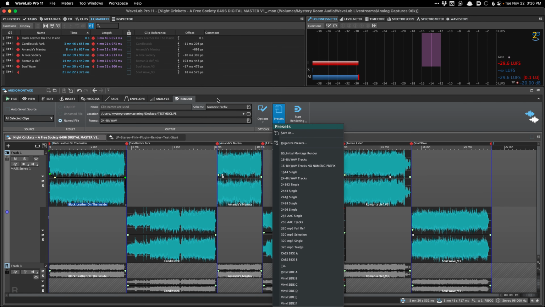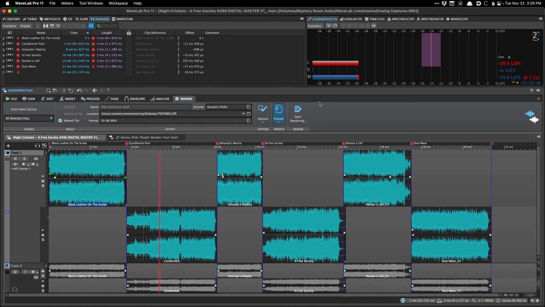easy to do, because as WaveLab has evolved, there are so many more render settings than maybe there were 10 years ago. And the render presets were added about maybe 5 years ago just to help keep everything running smoothly, because, again, there are so many little settings that you can either forget or are just too tedious to keep changing every time. So render presets, great for that. Let me show you what I mean by that.